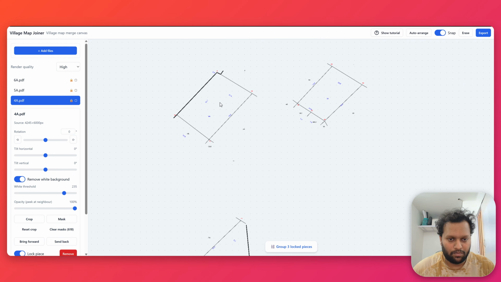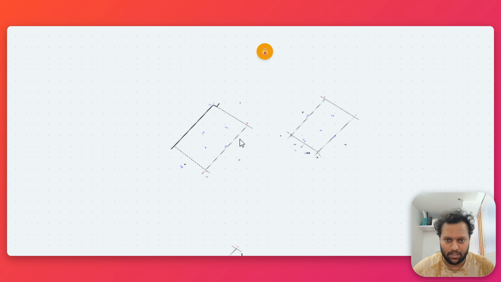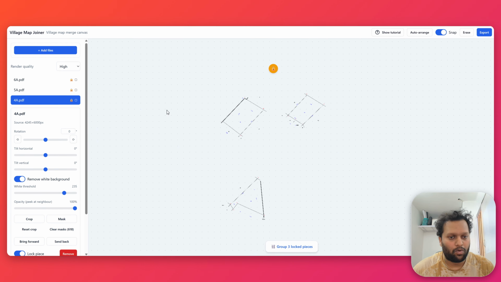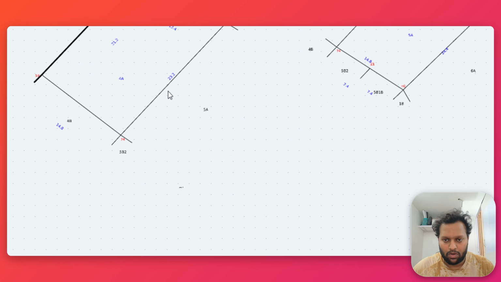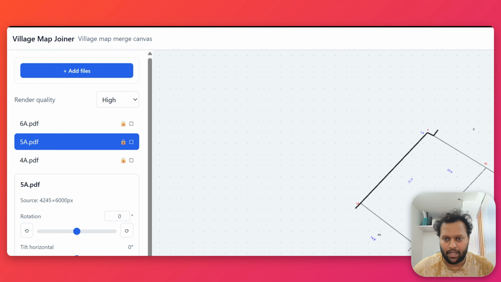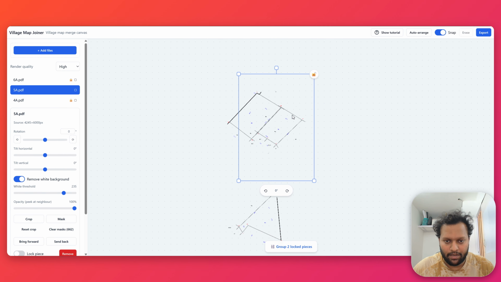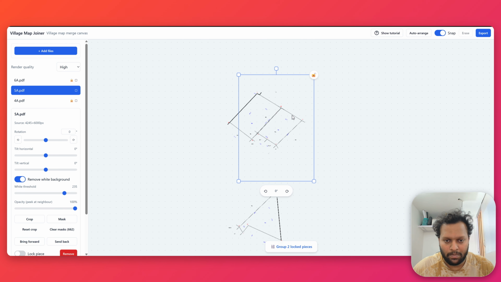So this is 4A. You can select whichever land pocket, and it will show you which file it is. It is 4A, right? So the next file would be 5A, which comes adjacent to 4A. Usually, it will not be an apples to apples match.